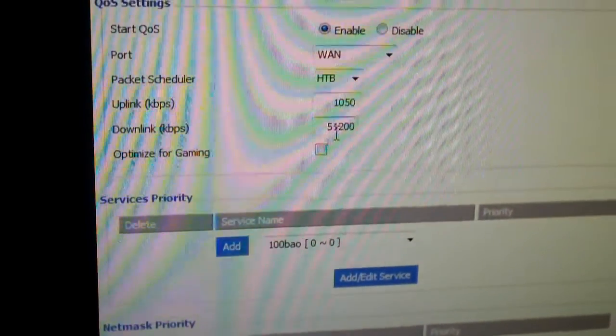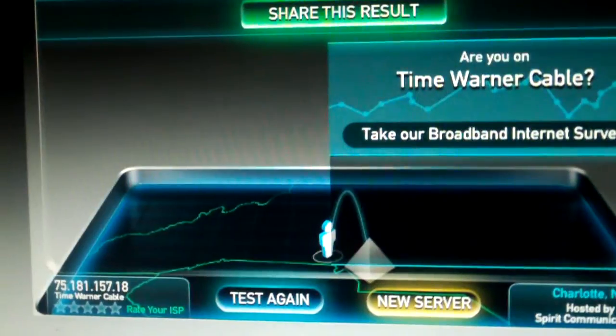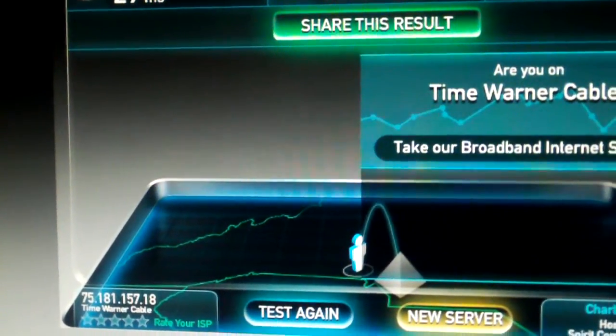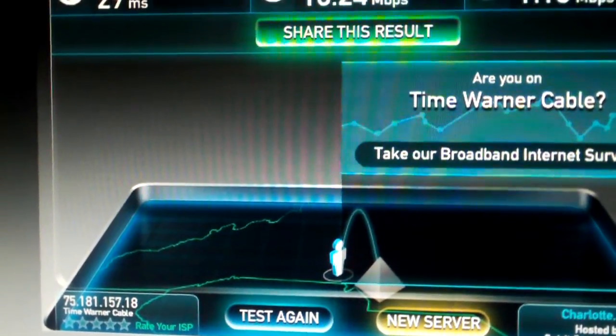Like I put 51,200 kilobits per second for downlink. I've never had internet that fast. The plan is for 16 down and a little over 1 up. So this is how you can solve the problem if you're using your own modem and you have this issue.